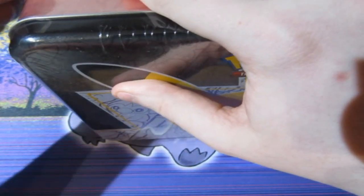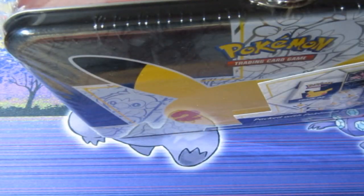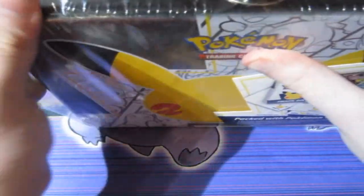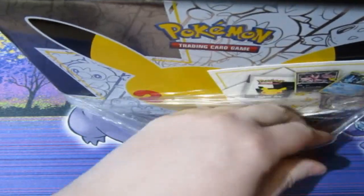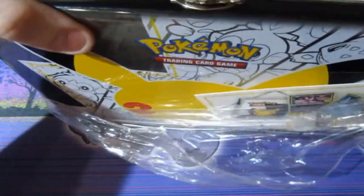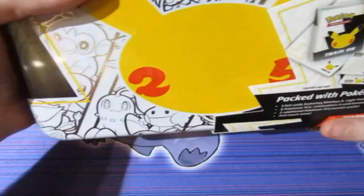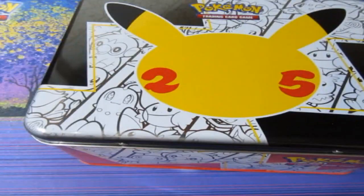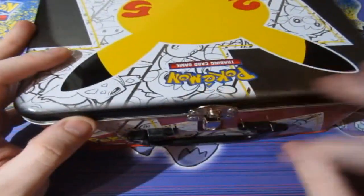Let's crack it open. There we go, so I can drop it all the way down. There we go, now we can open it up. Alright, let's crack this open. Now, inside this product, if I recall, has three special cards in it that you can only get from this chest. So yeah, it's the only way you can get them. There is, of course, some sort of binder, some special Celebrations products and everything. Either way, let's open it up and have a look.